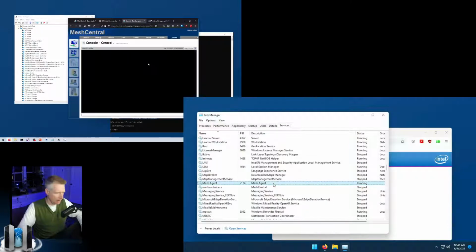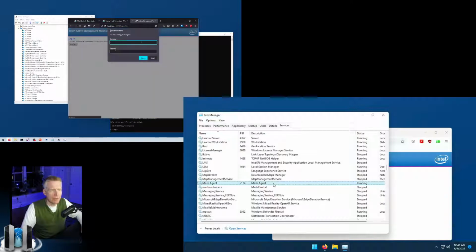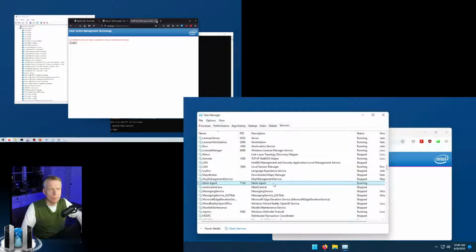We can see it right there in MeshCentral with info: built-in LMS. Something's wrong here, but anyway, it did activate, so I do have LMS working right here, and now I can log in and do all the fun stuff I want to do. So if you have the agent running, the built-in LMS may run. Once it's running, it's not just the agent that can talk to AMT through the local network ports. Any other piece of software can. You can run MeshCommander, or anything you want, on that Linux machine, and just use the MeshAgent or MeshCommand as your LMS.